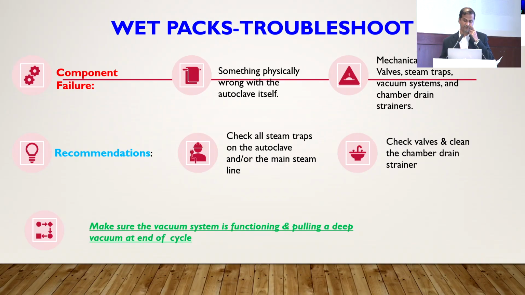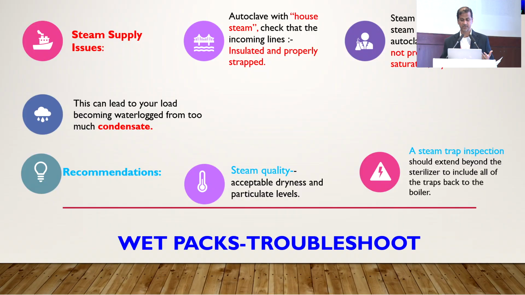So it could be a component failure. The recommendations are to check all the steam traps inside the autoclave, check your valves, and make sure your vacuum pump is functioning well, because it's the single most important instrument on which your cycle's success depends. So ensure your vacuum pump works well before the autoclave and after the autoclave. Before the cycle, the vacuum pump sucks the air, and after the cycle is over, it sucks the steam out. If the vacuum pump is not functioning well, it leads to residual steam inside your autoclave, which condenses over the packs to result in a wet pack.